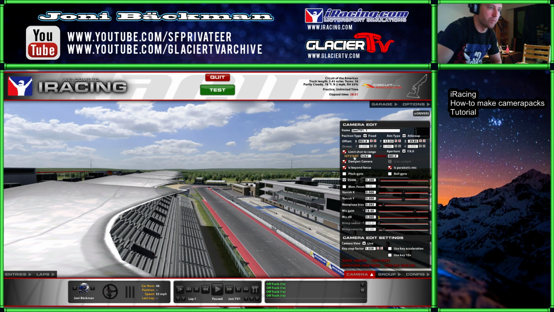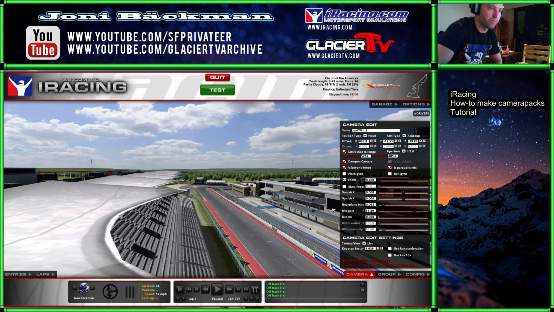You set the starting point by clicking this. Now you can move the car to wherever you want to start the tracking, and you can pause the car, or you don't have to pause, but it makes it a lot more precise. So then you move the car to the location where you want to start the tracking from, and then you click set start again, and it automatically adjusts the value. So you don't have to adjust this manually. This is what I used to do manually before I actually realized that, hey, you can click this one.